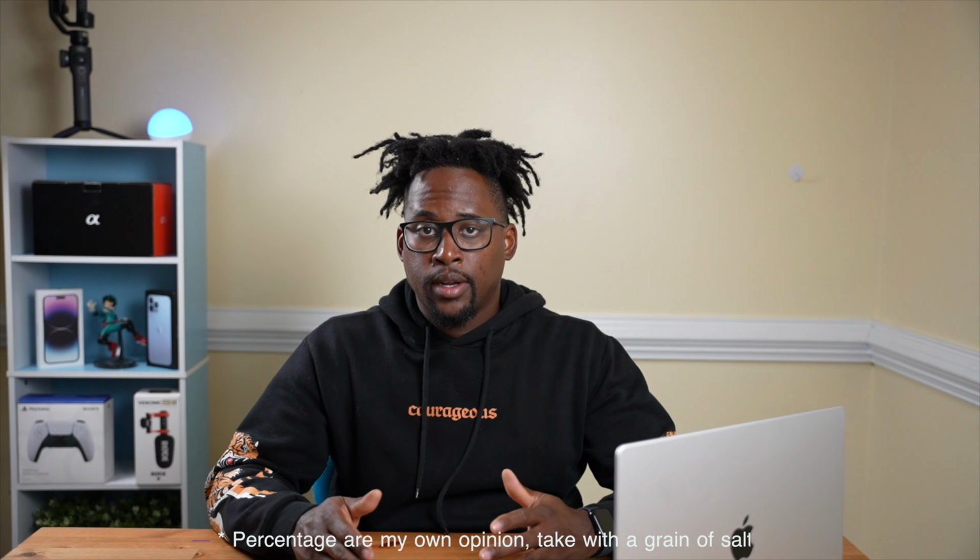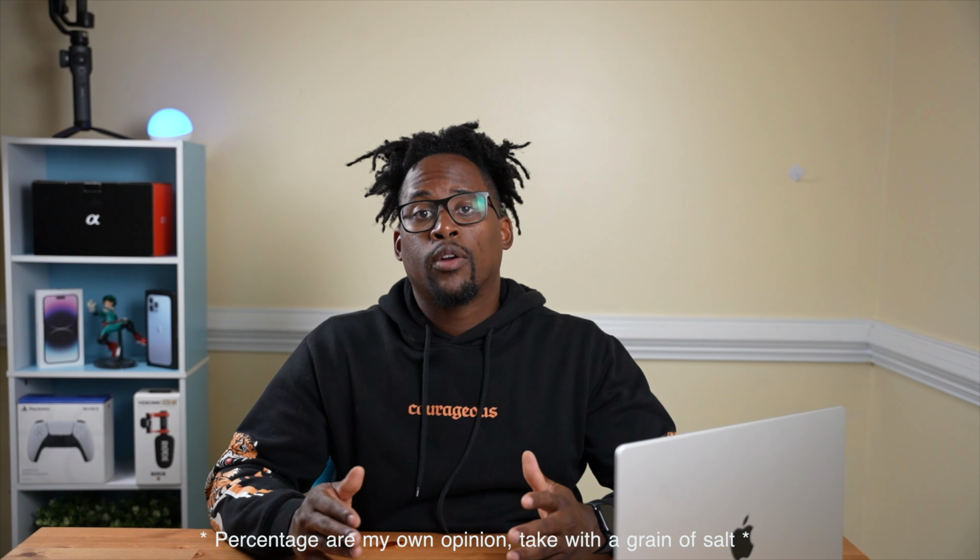If you're coming from an iPhone 10 or older, I'd say look into getting a 14 Pro, not only because it's the latest iPhone, but it will also give you the most dramatic change overall. If you have an iPhone 11 Pro or newer, I'd say to stick it out another year. You're already getting 60-70% of the same experience that you would be getting on a 14 Pro. Unless you're going to be taking advantage of the additional features on the iPhone 14 Pro, 70% of the same experience is still great. Don't get me wrong, the iPhone 14 Pro is a great phone with great features, and that's why I picked mine up at launch.